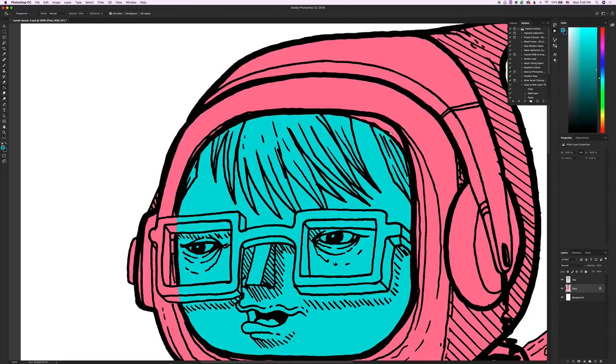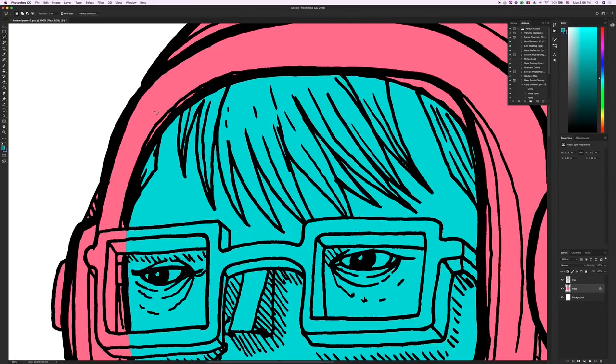Let's go ahead and fill in his hair. Now check this out. This area is pink and this area is blue. The hair area that we're going to color is also blue. So all we really need to worry about with our lasso tool here is the area that's blue. We're going to hold that line where it's blue. But when we get to the pink area, we can go anywhere we want. And when we grab a new color to make his hair, we click in the blue area, it's not going to affect the pink. So as you're tracing, that's why we did the big fill color as our very first step, because now those colors act as a barrier where you don't really have to trace that much.